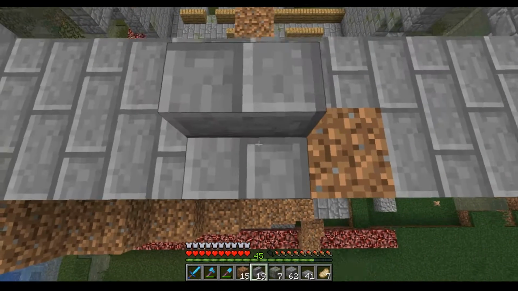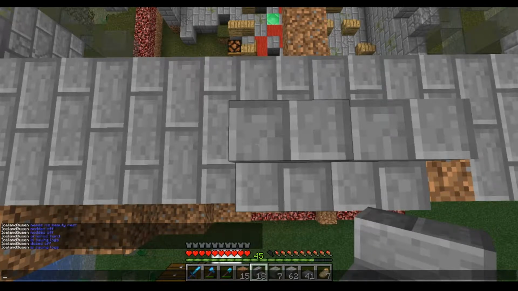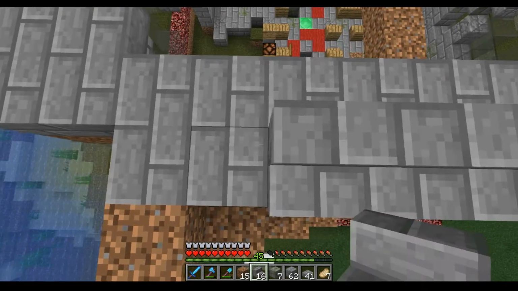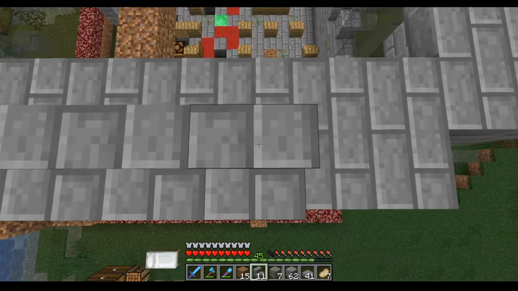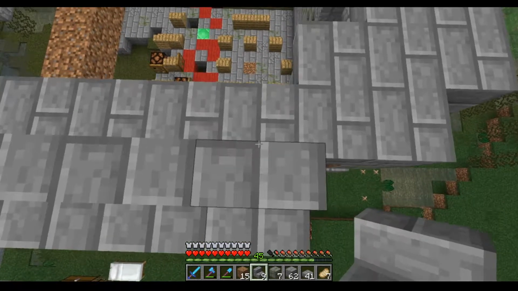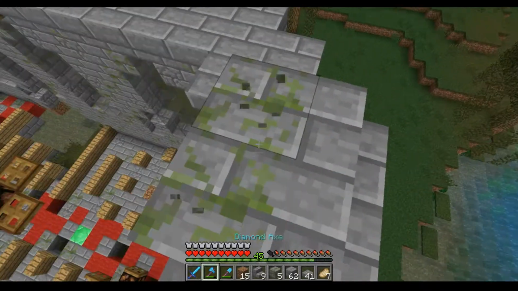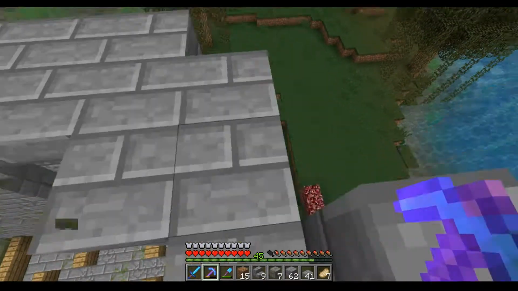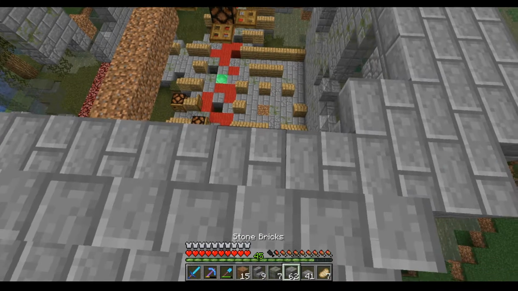So it's stairs, and then okay, 5 each way. 1, 2, 3, 4, 5, and the other way. 1, 2, 3, 4, 5. Looks like it's... Whoops, that's the wrong block. And that's the wrong tool. So this is supposed to be just stone brick.